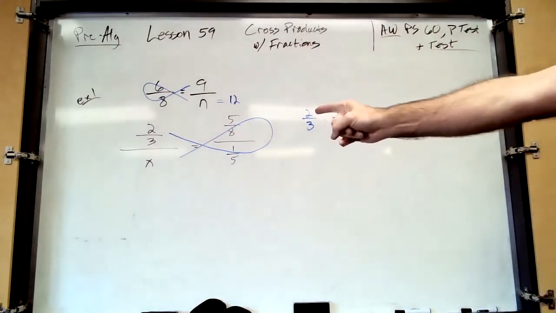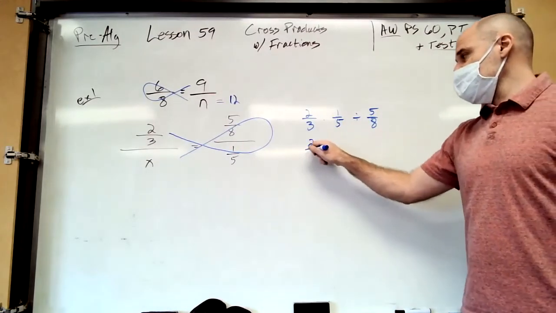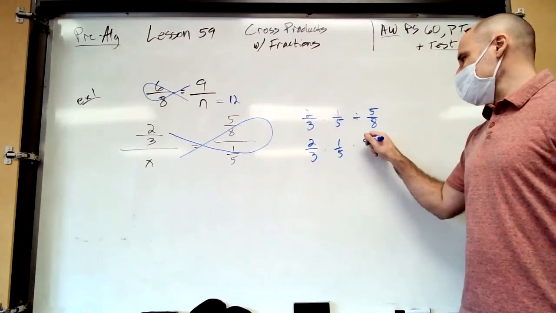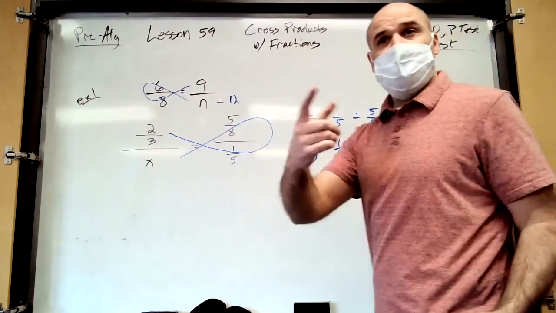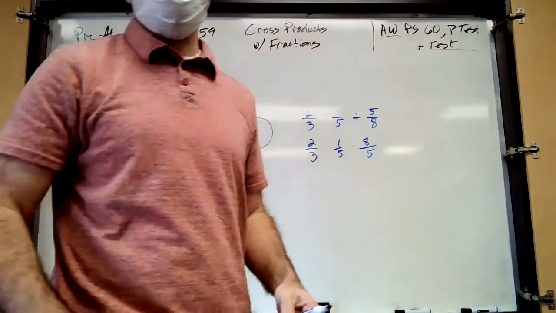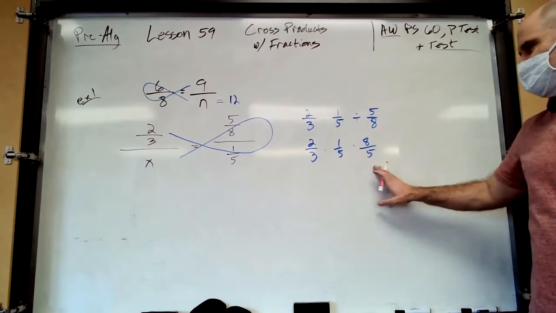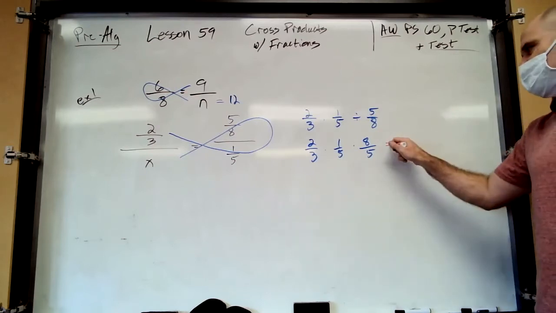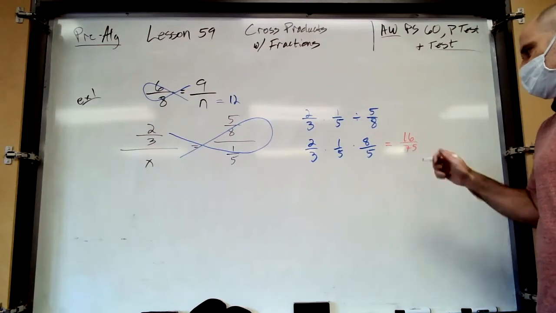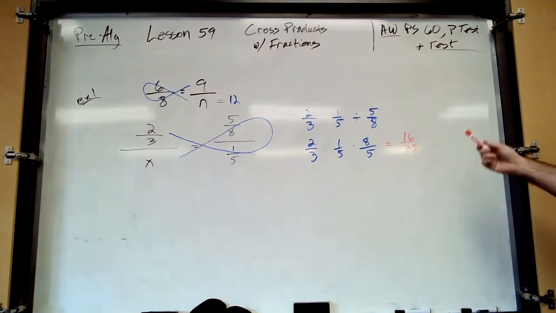Okay, yeah, you've done problems like this before. So how do you do it? You copy, flip, and multiply the division. So this is just 2/3 times 1/5 times 8/5. Okay, a lot of you did it upside down. So you flipped this fraction instead of this fraction. There's not really any cross reducing, so you just multiply across: 16/75. Yep. So see how you just flipped the wrong thing. That's it.